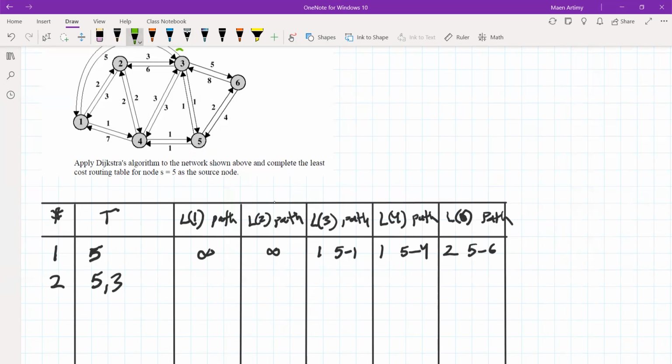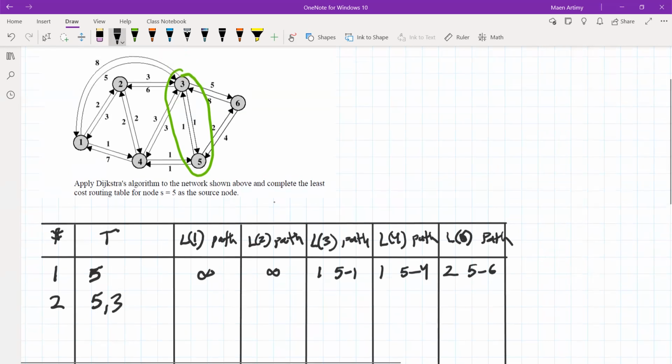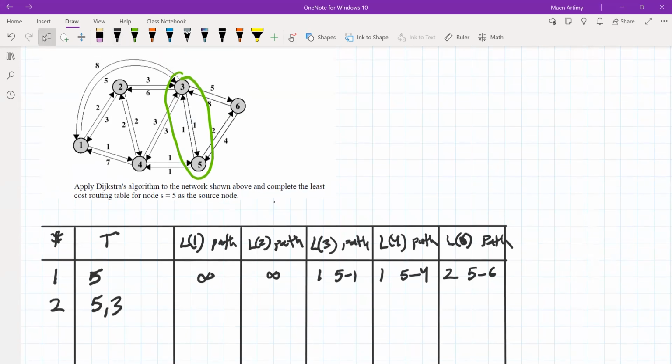Now what Dijkstra algorithm does is it looks at the new network, which now includes 5 and 3, right? And says, from this green network here, can I reach 1? No, still cannot reach 1. There is no direct path from 5 to 1. Actually, there is, sorry, I didn't see it. Yes, I can reach 1 through 3, right? What is the distance? Keep an eye on the arrows.